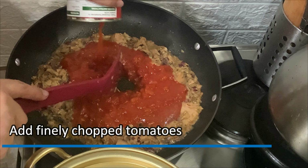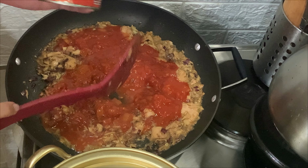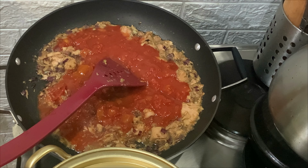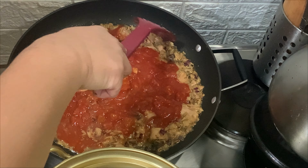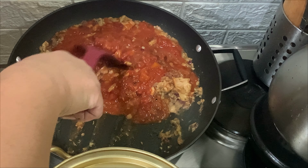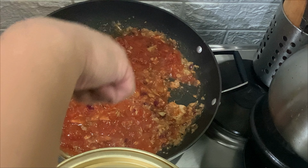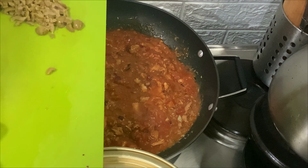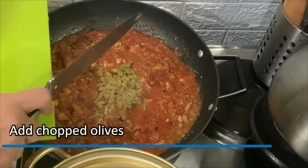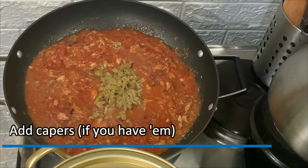It's time to add our finely chopped tomatoes. Feel free to use fresh tomatoes here. At this point, I'm adding our chopped olives. If you happen to have capers, you may add them here.